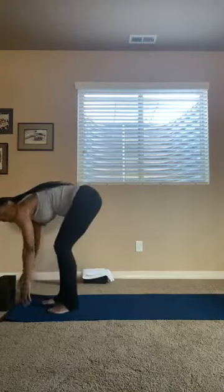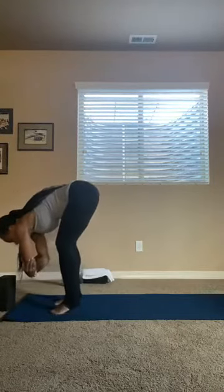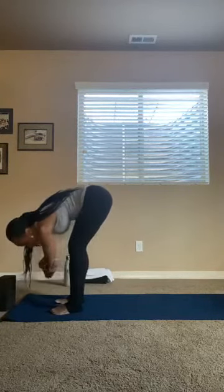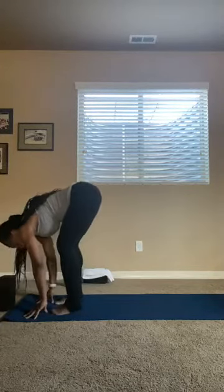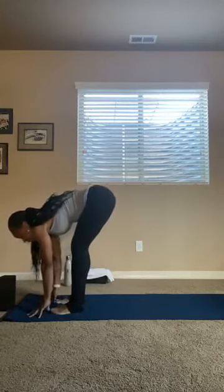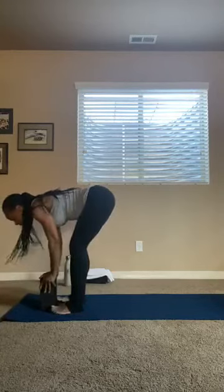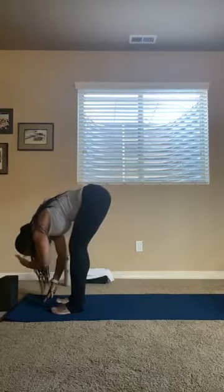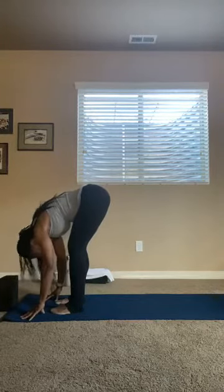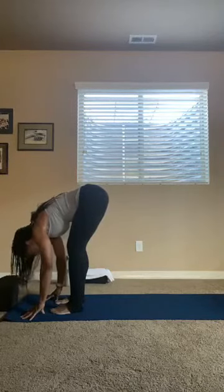Ragdoll down. You can let the arms hang, or you can grasp opposite elbows here. Take any movement that feels natural that's going to help you invite space to the back of your body. Finding your forward fold, if your hands don't reach the mat, bend your knees, or if you've got that block, you can bring the floor up to you. Wherever you are, let the weight of your head melt your upper body forward. Gently nod the head yes, shake no. One more nod so we end on a positive.